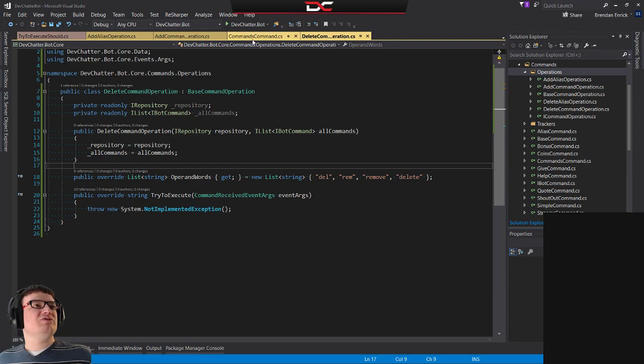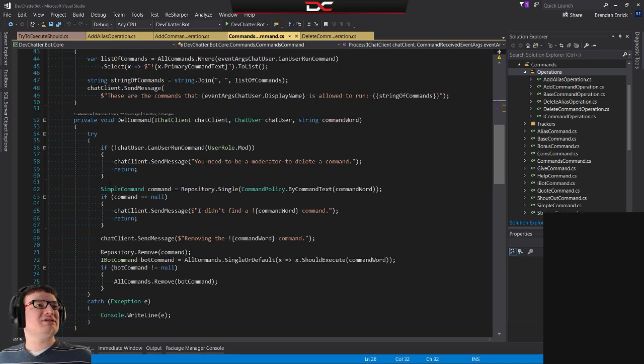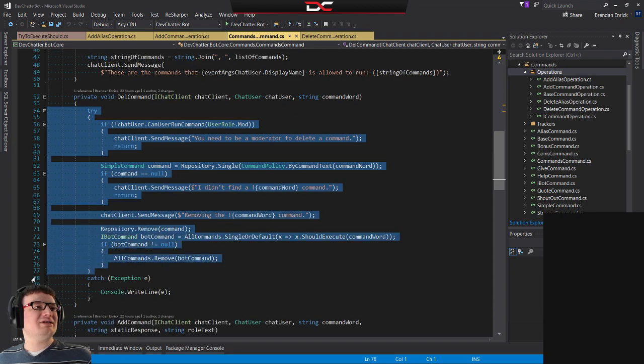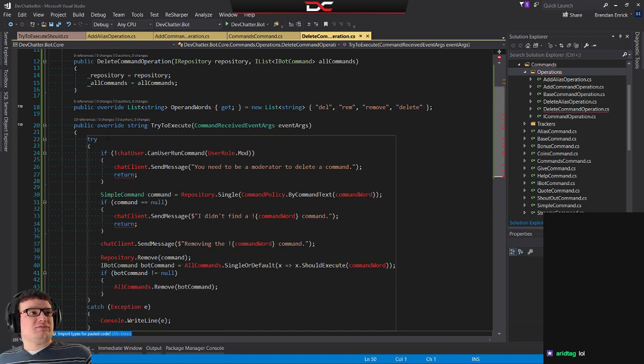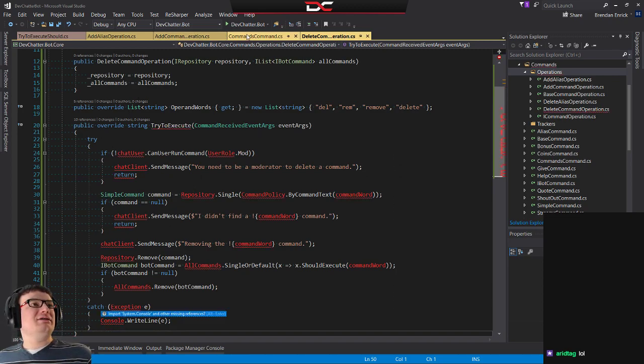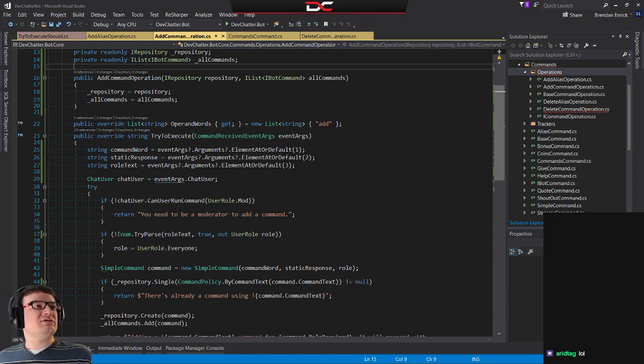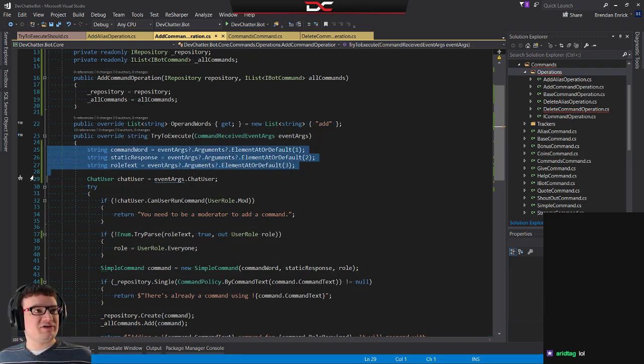let's go to command, and I am going to steal this code. That's right, I'm stealing code for myself, everyone. And then I want to jump over here and steal this from it as well.